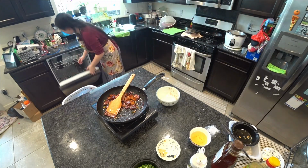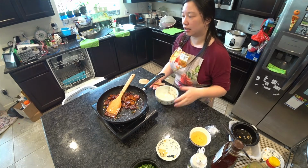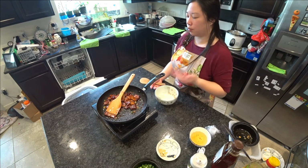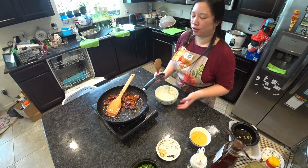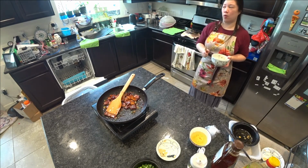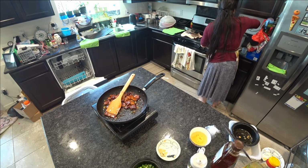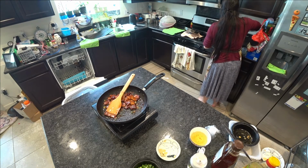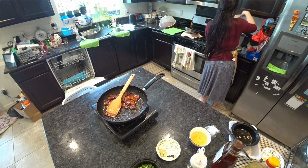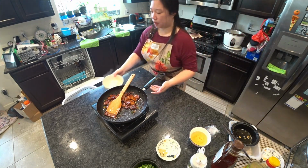So that's what I'm gonna do today for my lunch. I cooked some rice, and the ratio of my rice is super duper easy. It has always been and always will be just 1 to 1. 1 cup of rice to 1 cup of water. You don't want to add extra to your rice unless it's brown rice. If it's brown rice, it's 1.5 to 1. So that way the rice you make is always going to be delicious. The white rice is just 1 to 1. Don't want to add too much water to your white rice. Otherwise, it's going to be too much water.